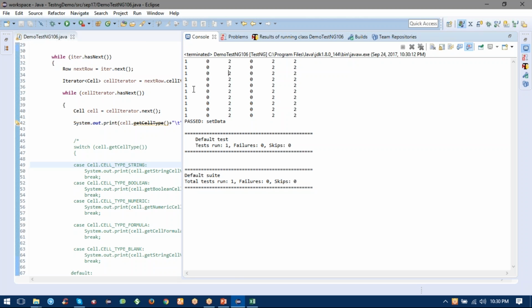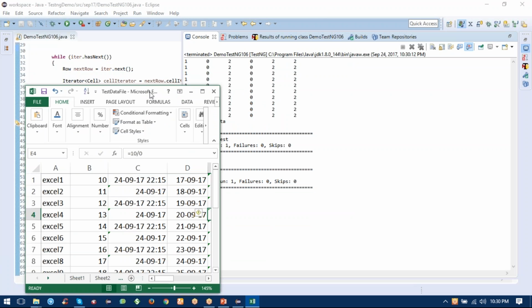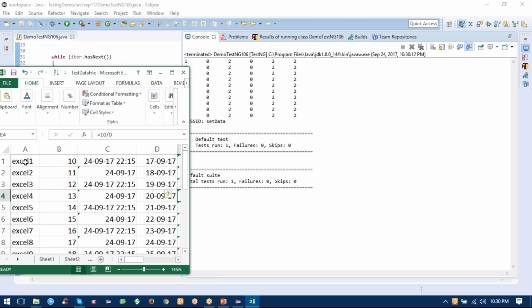You can see the cell type. It is matching like that. For string it comes as 1. For integer it comes as 0. For date type it is date or formula. Right? So formula type it takes as 2. For date type it is matching with 0.